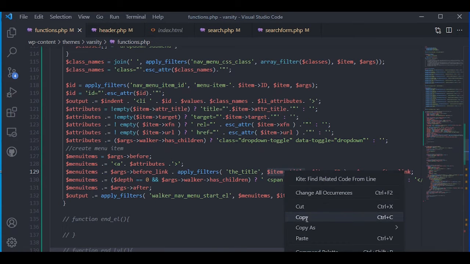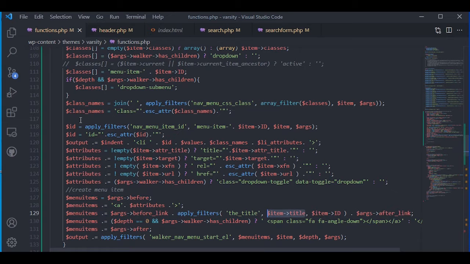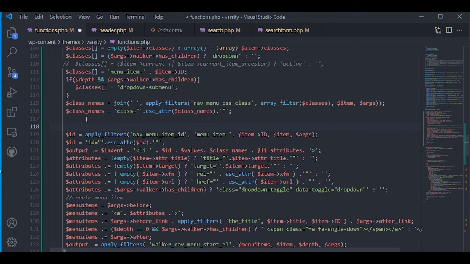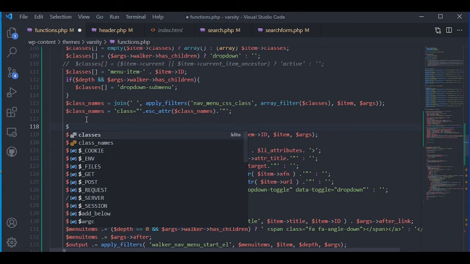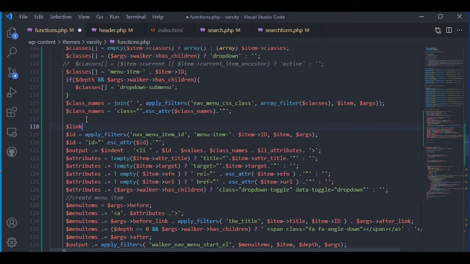So if I'm to create a new element here, what I'm going to do is first put this in a new variable, so I can call it link text. It doesn't matter what you call it, but it's better that you call it link title. Let's call it link title. Sorry, this is supposed to be link title. Then we add this.